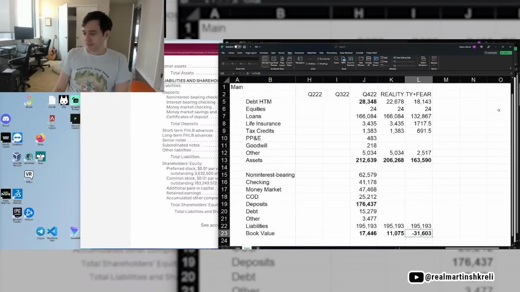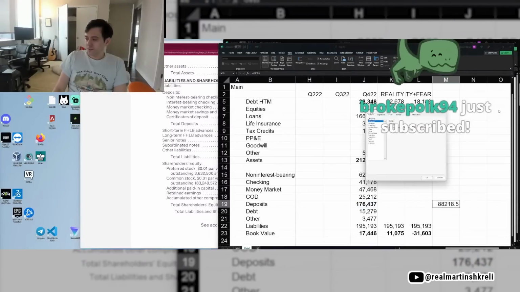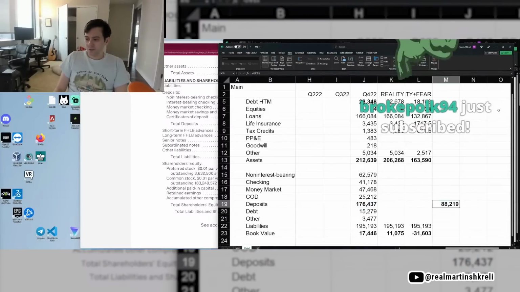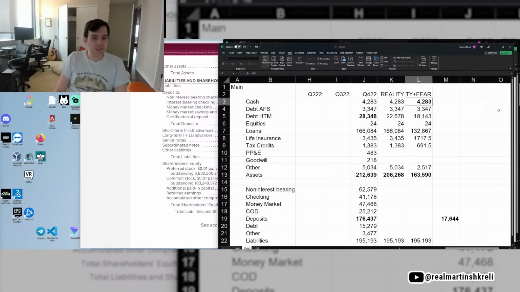And they still have all those liabilities. So I don't know, if half of these deposits wanted to move, they would not be able to do it, right? If $80 billion left this company, in fact, even if 10% of First Republic's deposits left, they don't have the cash to make them whole. They only have $4 billion in cash. How are they going to be able to withstand Monday?